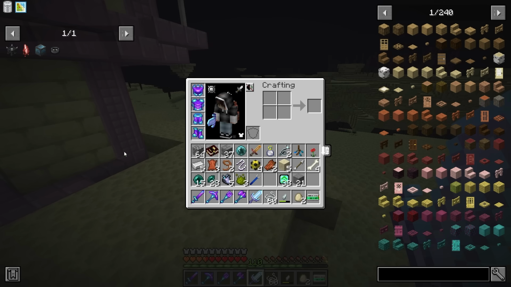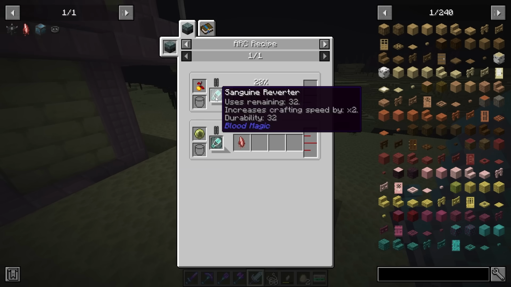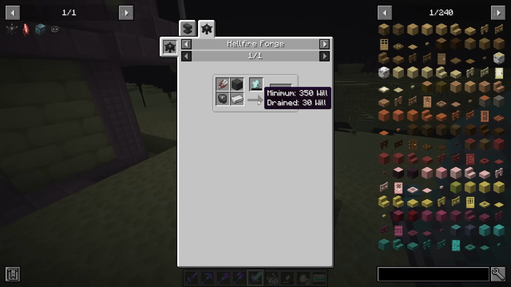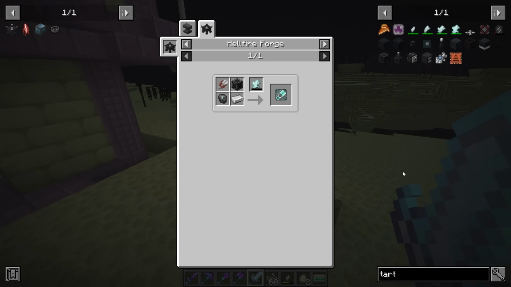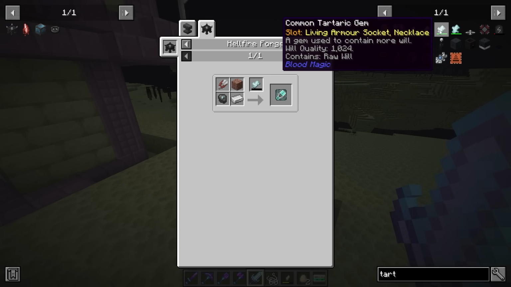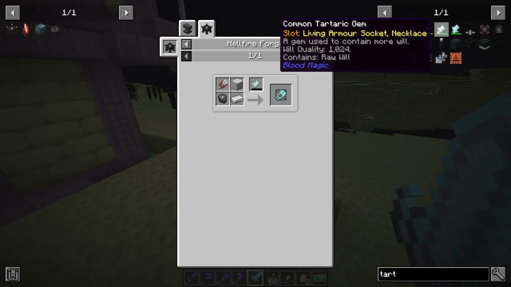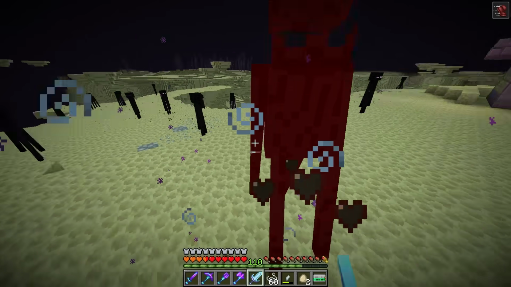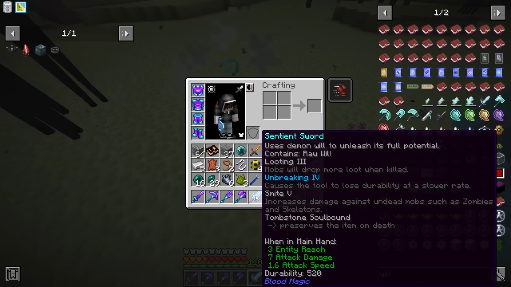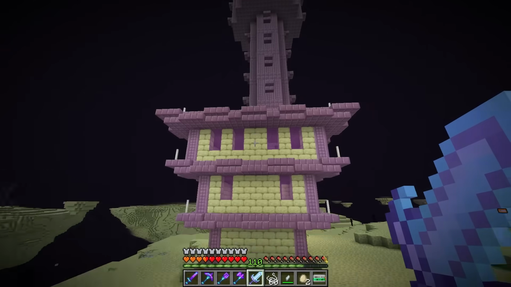So we're up to the point now where we need to make the weak blood shard, which needs the sanguine reverter. That needs 350 demon will, and this is the part of blood magic I really don't like. 350 will needs to go into a common tartaric gem, which means that we need some lesser and petty tartaric gems first. So we have a sentient sword, removing some mobs to fill up this petty gem to start with. It sucks. 64 will, that is full.